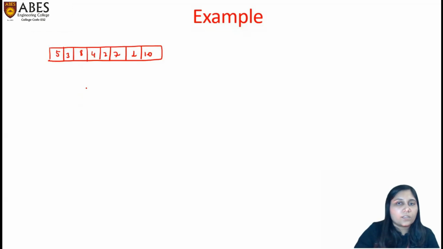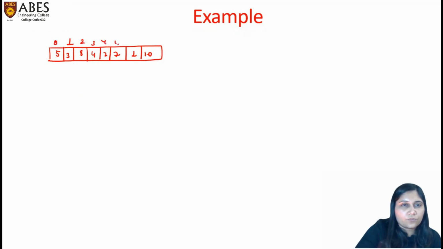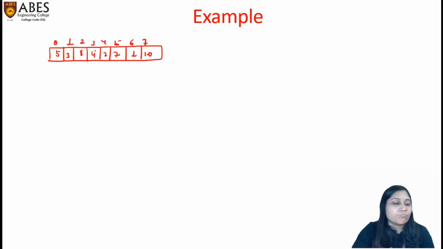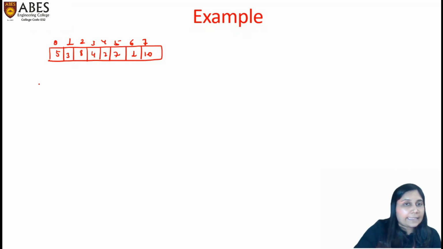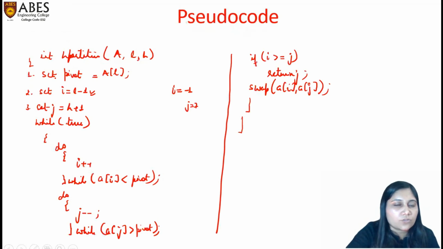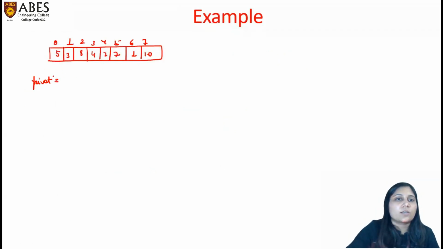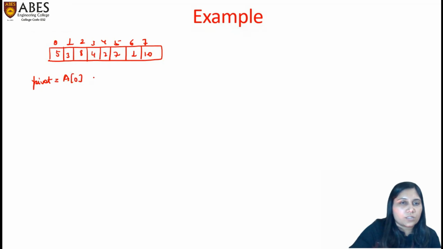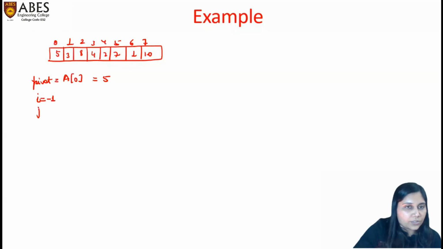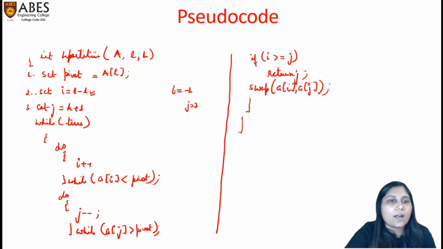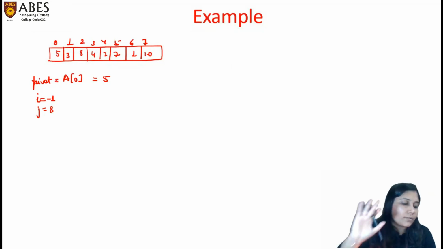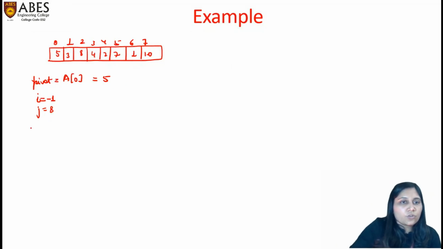Okay. Now see that if suppose I have to perform this one. So this is my array 0, 1, 2, 3, 4, 5, 6, 7. Okay. So now see that these are 8 elements I am having. So my pivot is the first element, as we know from here that the pivot is going to be my first element, A of L. So it will be A of 0, which is 5. Okay. Then i is -1 and j is 8. Okay. Because I have to go for L minus 1 and H plus 1. So now my lower will be 0 and H will be 6.